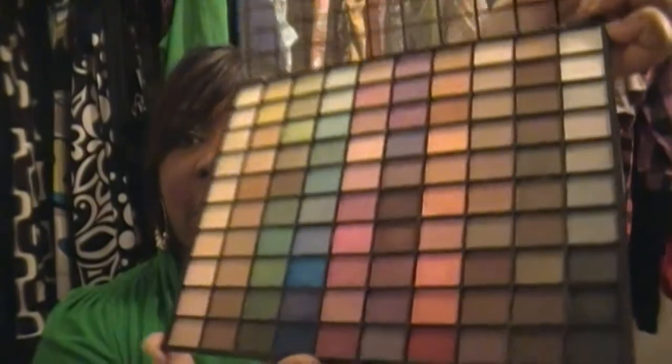I probably would suggest that you guys either apply them wet, maybe with a little bit of Fix Plus, or apply a base to it, your Urban Decay or your Too Faced. Let me just go ahead and show you.